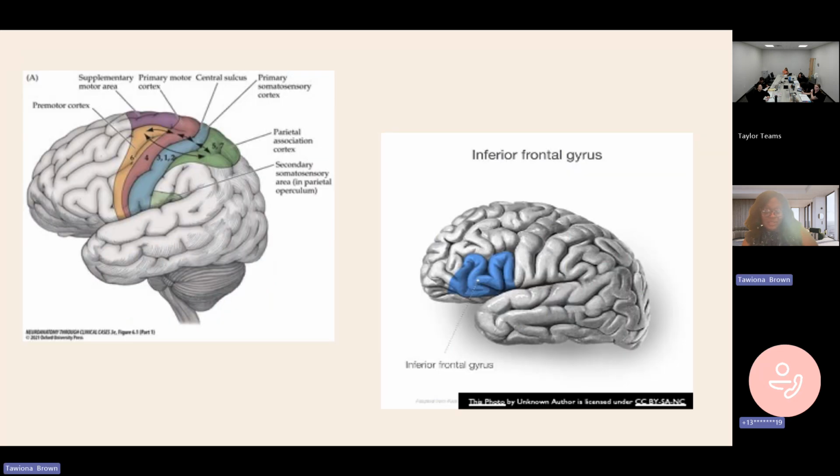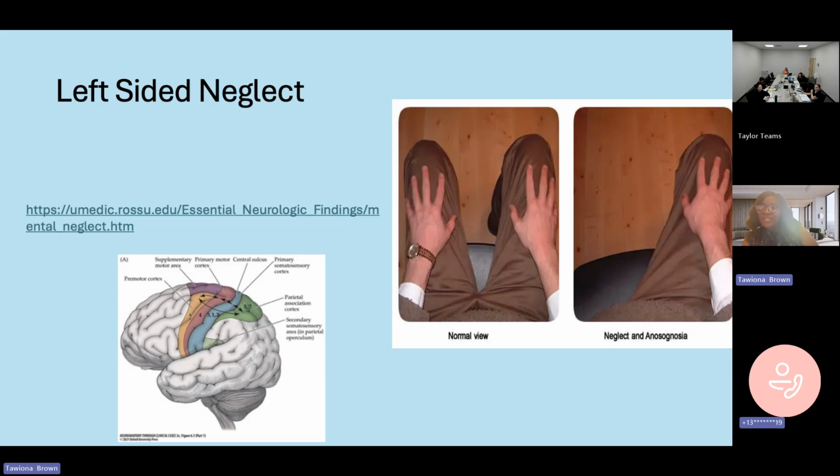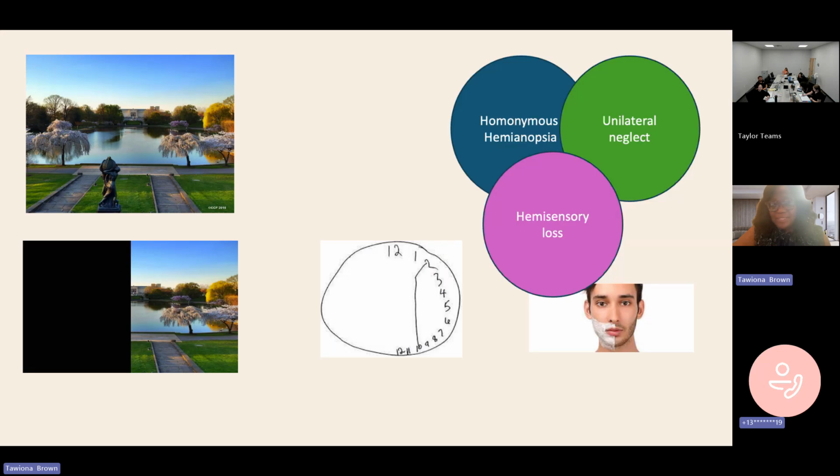And this is just a study picture. And then I already talked about neglect, but I just wanted to tie it all together now. So remember that on that right side, if the parietal lobe, especially the posterior aspect of the parietal lobe is impacted, remember that they have that left-sided neglect. Sometimes they're not even aware that they have a left side.